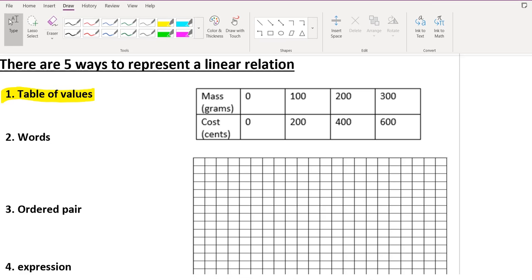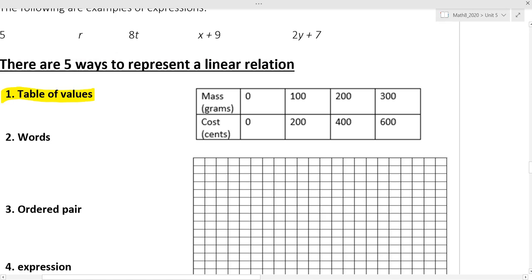So if I give you a question and say, hey, is this linear data? You just check the spacing. Well, between here and here, we're going up by 100. Here and here, between 100 and 200, we went up by 100, and we went up by 100 between these two values. So the X is going up by an even amount. Is the Y going up by an even amount? Well, this went up by 200. This from 200 to 400, it went up by 200. So it's growing the same amount for each step. So this tells us it's linear. If it was not even, then it would not be linear. Okay, and we'll look into some more examples of that.